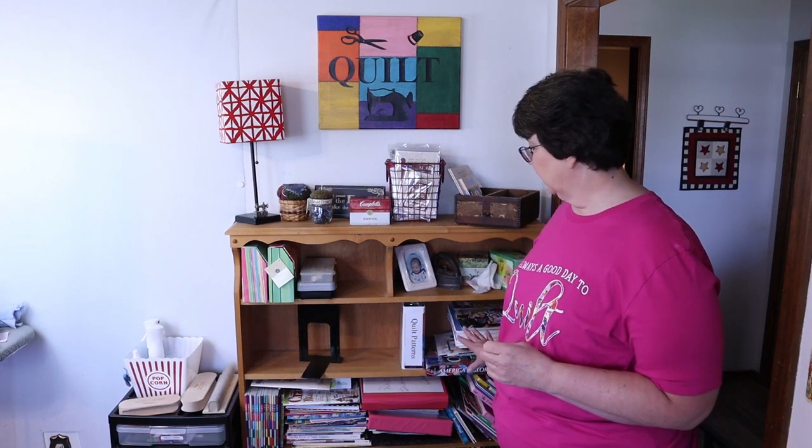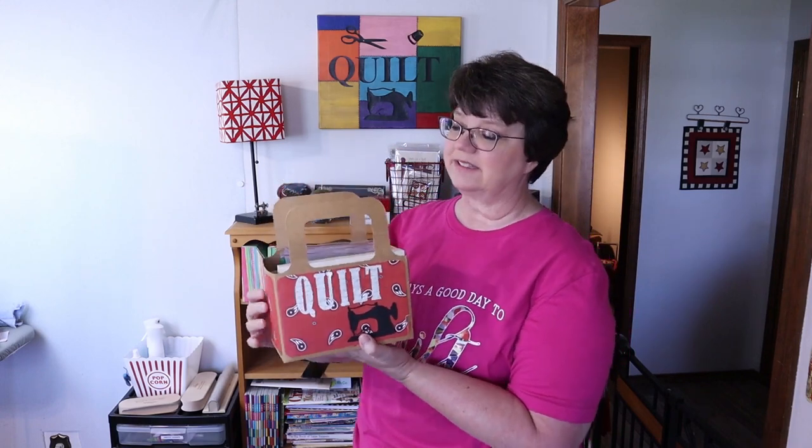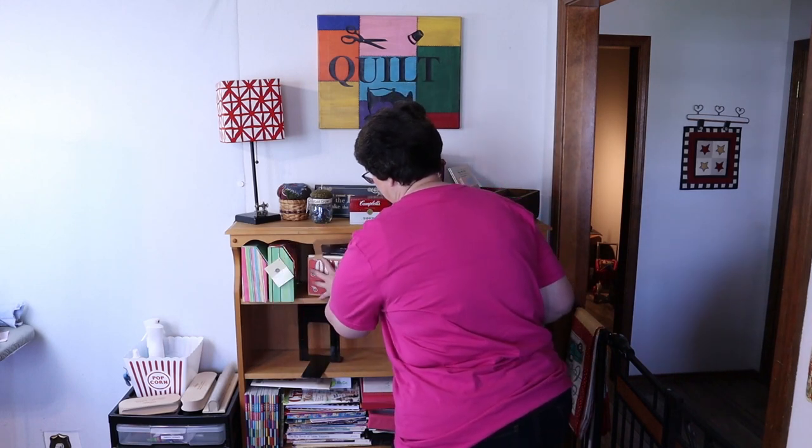The next thing I'm going to do is go through the books and magazines down here — try to organize them, see which ones I want to keep and which ones I want to get rid of. Now, I have a little thing I want to show you. This was just a little decorative box — I think it's so cute, I want to keep it. Inside I have my quilt-related note cards. When I give a quilt away, I tell them a little bit about the quilt, put a color catcher in one of these, and give them that along with the instructions on how to care for the quilt. I'm going to keep that in here and put it right back where it goes.